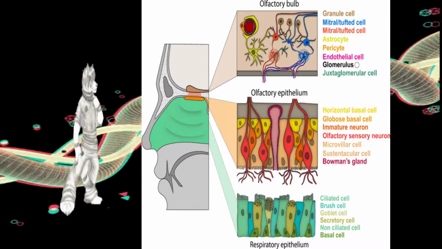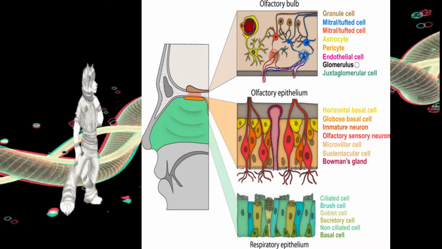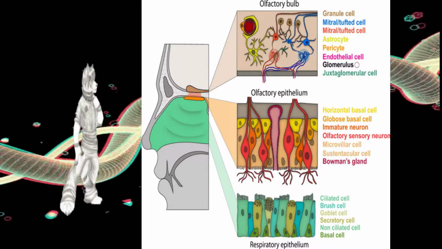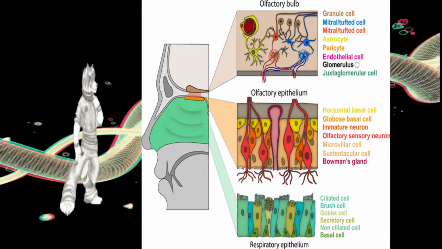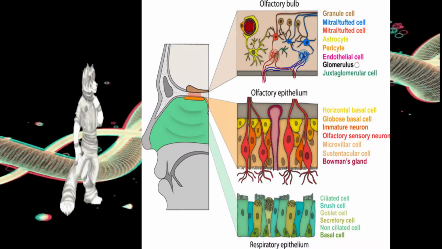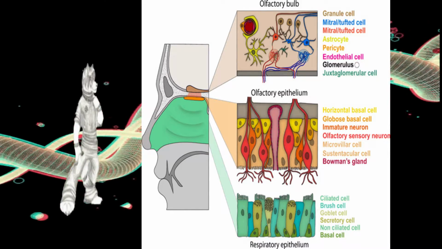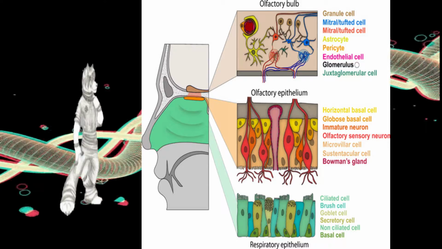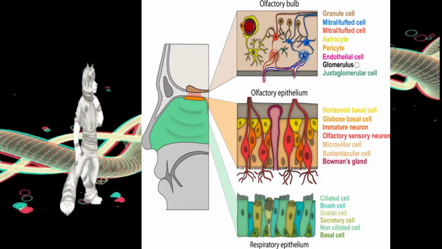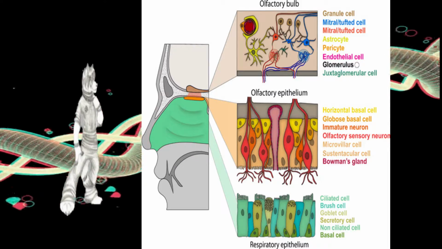Goblet cells are the cells which produce mucus, which is a combination of proteins called mucin 5AC and mucin 5B, a variety of salts and water. Ciliary epithelial cells are those that reside around the goblet cells and help get rid of any irritants in the mucus by beating their cilia, which are hair-like structures. That causes the irritants to move further up to the surface where it can be expelled. Basal cells are progenitor cells that are able to differentiate into other cells found in the epithelium and act as a backup to replace any damaged or killed cells.